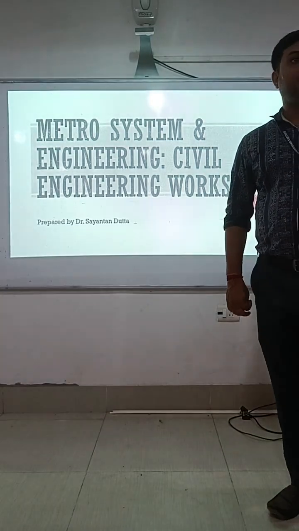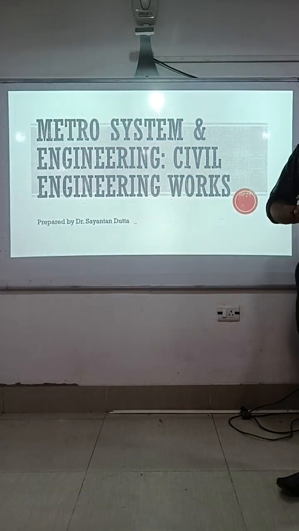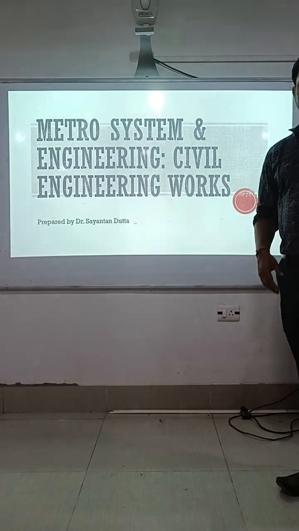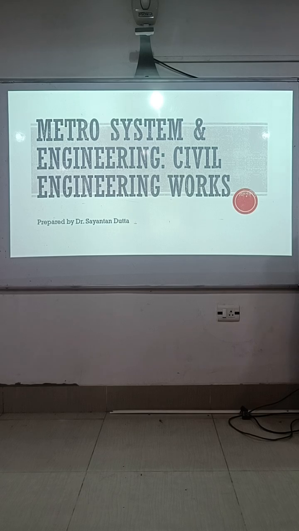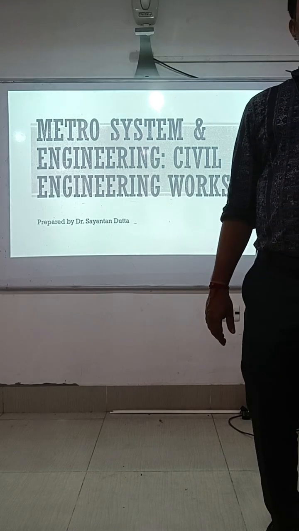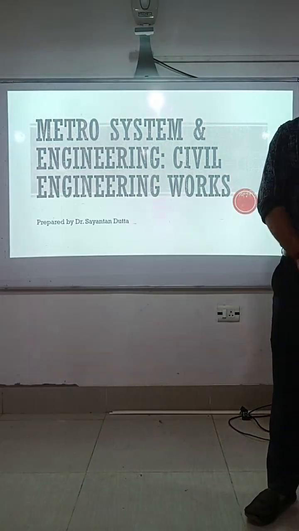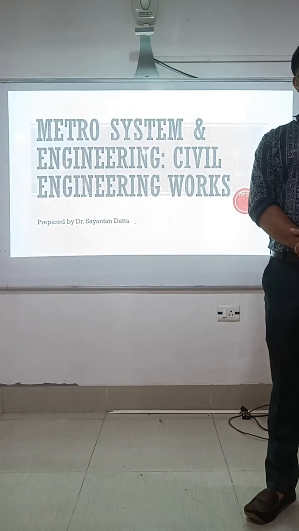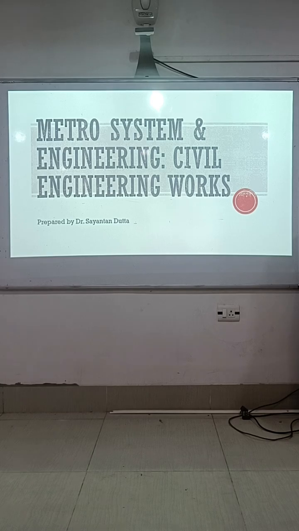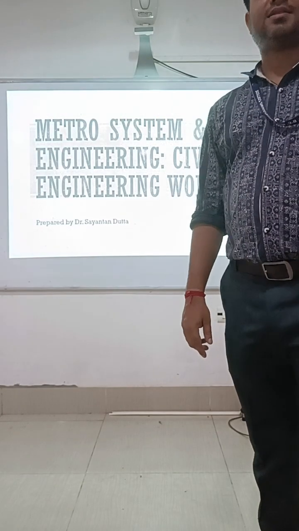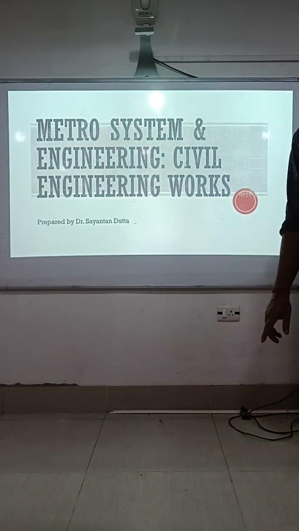Good morning, everyone. So, this is the class on Metro System and Engineering. After the previous class, we are discussing the civil engineering works of Metro System and Engineering, that is the civil engineering part, where we are discussing the construction and different components. Today we'll be discussing various kinds of tracks of metro rail.